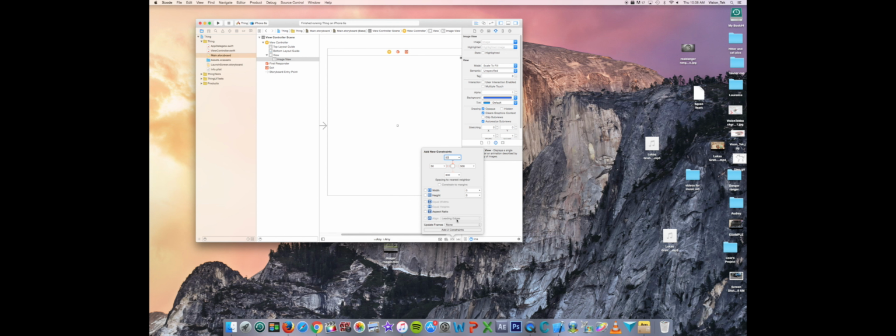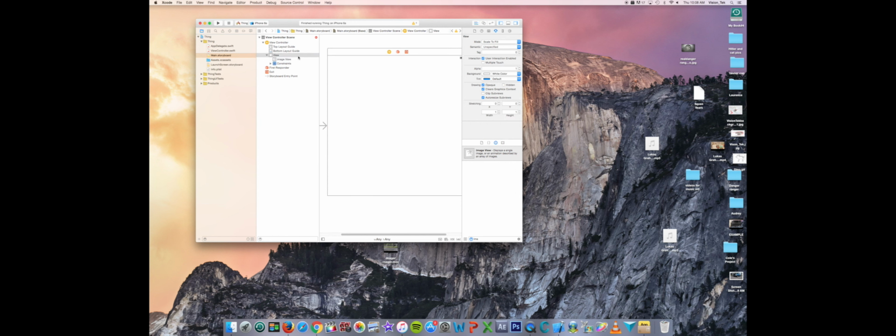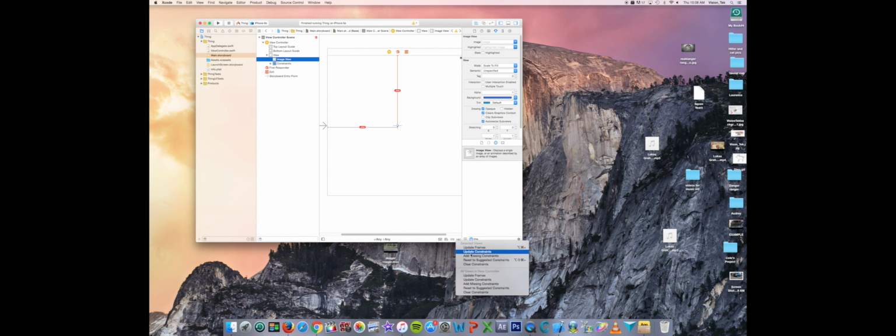And now it should show up 50 from the top and 50 from the left, which it seems to be doing, but it also seems to be very, very small, which is another thing that we can deal with. Well, there it is, once we update the frames, which is another thing that we can deal with constraints. Constraints are the most useful thing ever.